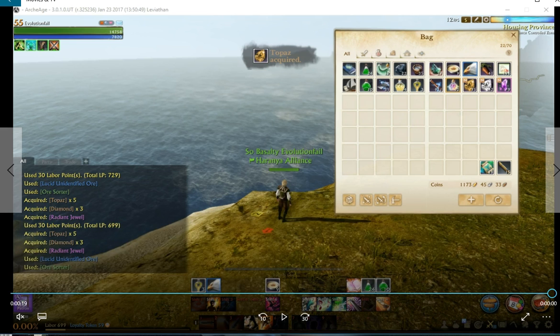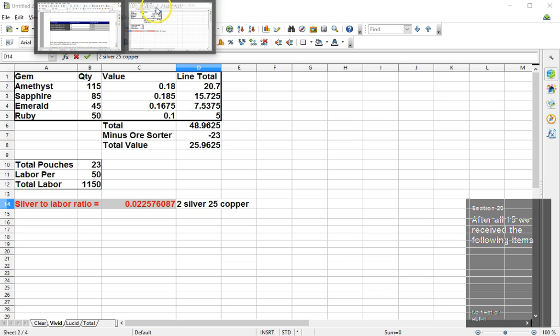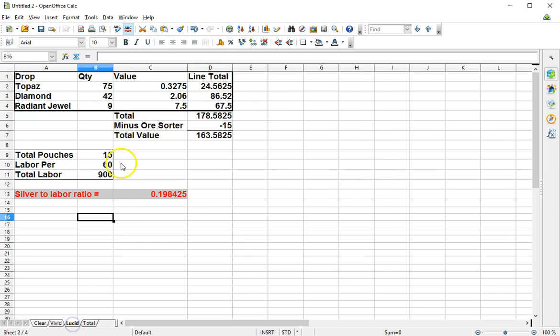And then we got the radiant jewels, which actually aren't auction house items. Those are just sold to the general vendor, and those were 7.5 gold each. Market value of those items is 178.58 gold. The total value after we minus 15 gold for the ore sorters is 163.58 gold.